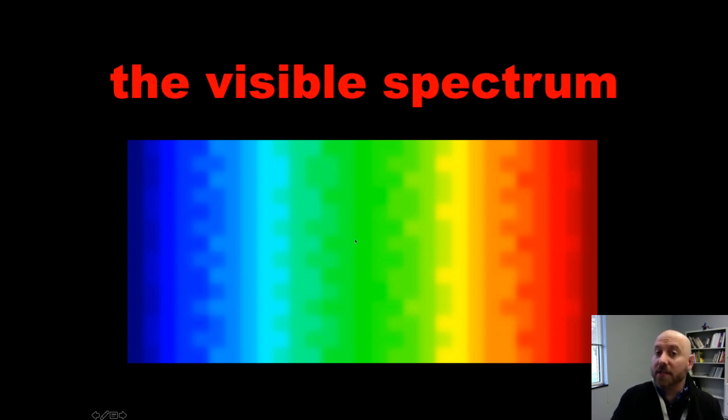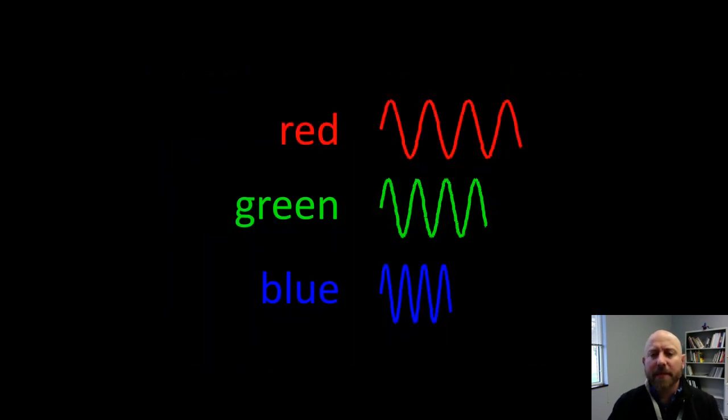So just like on one side of the electromagnetic spectrum, we had more high energy on the left side and lower energy on the right side, the same thing is occurring with the visible spectrum as well. As we move across the spectrum, we're going to have more energy and less energy. When I say energy, what does that mean? Well, if you go back to what I said about radiation, it's an oscillating packet of energy. That oscillation creates wavelengths, and the closer the wavelengths are together defines how much energy they have. So longer wavelengths are going to have less energy, and more compressed ones are going to have more. And that's basically how it works.